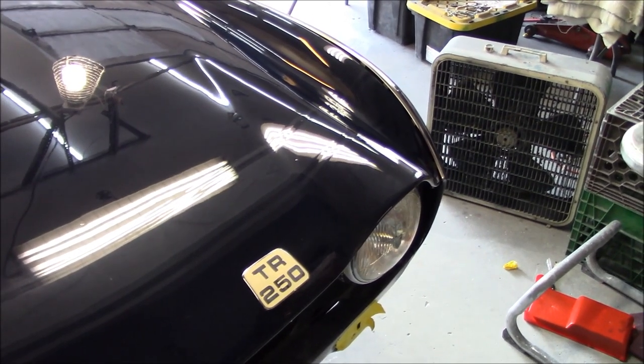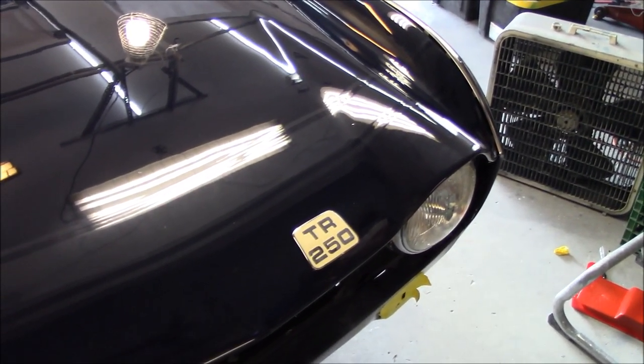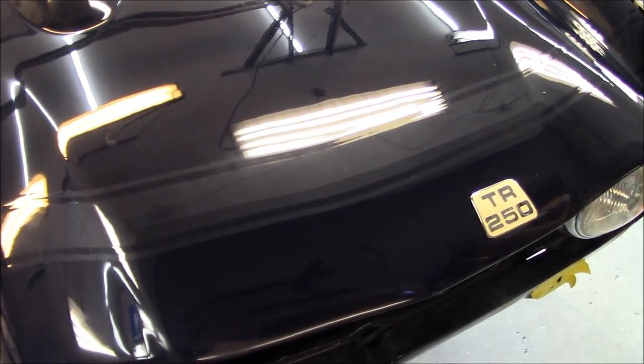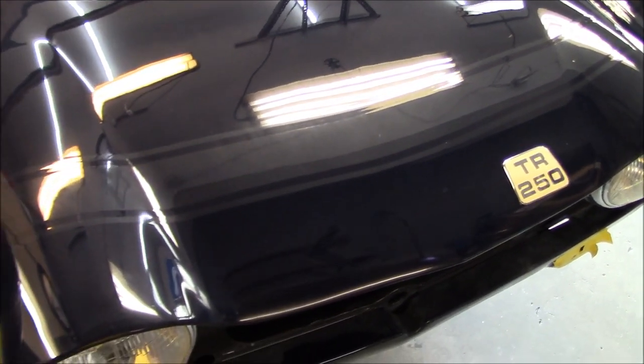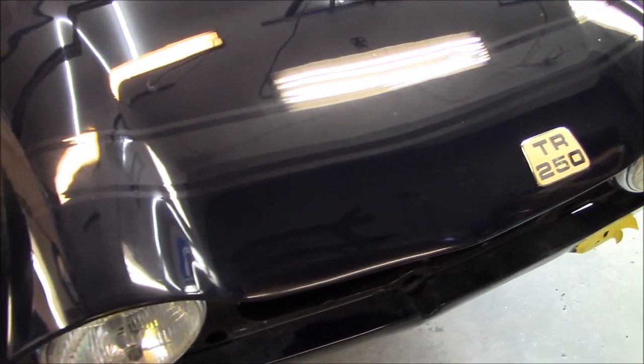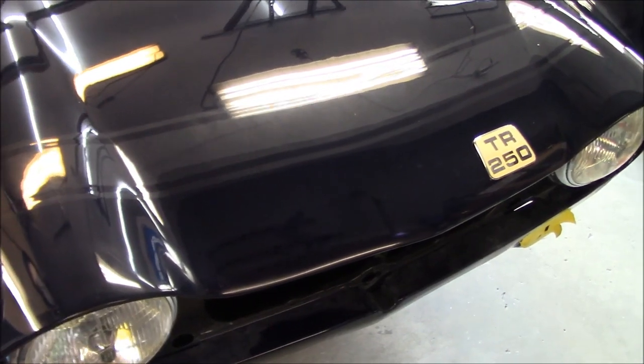I had mentioned that I was going to give you a little bit better shot of how the bonnet stripe and the wing stripe matches up. So now that the bonnet is on and bolted up to the hinges, I'll give you a quick look of that. Now, don't mind the gaps. I haven't adjusted for gaps yet, so it's just sitting on here. The gaps haven't been adjusted. They're not bad, but they haven't been adjusted. So with that warning, here we go.